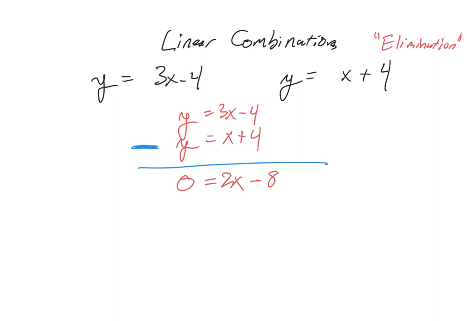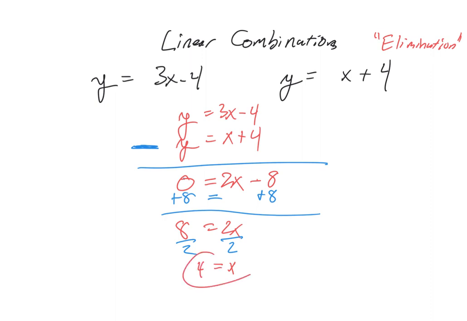Now we're going to do a couple others later, and we'll find that if I can set it up as addition, that actually ends up being a lot easier. But now I'm down to a single variable, single equation. Need to move all my numbers to one side, all my variables to the other side. Lucky for me, my variables are already on the right side. So I'm going to move this 8 to the other side. Inverse properties, right? So I'm adding 8 to here, adding 8 to here, because 8 equals 8. I'll have 8 equals 2x, and then I will divide by 2 to both sides. X equals 4.